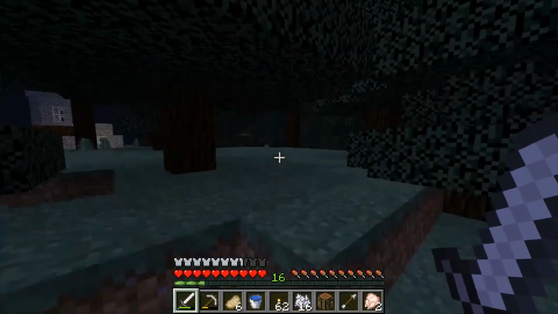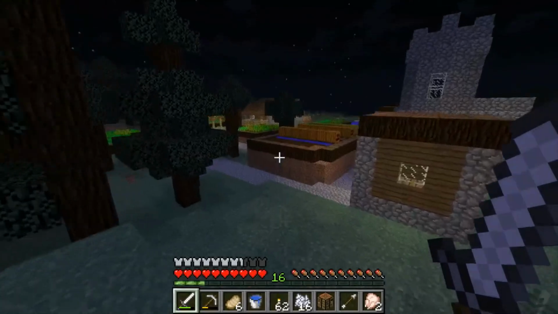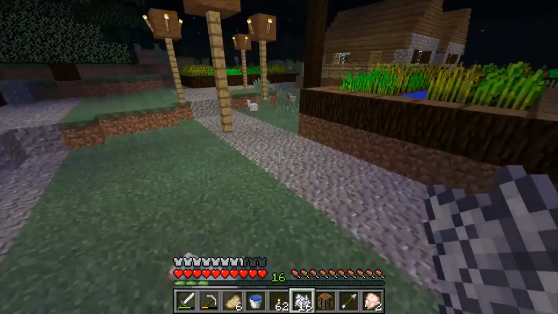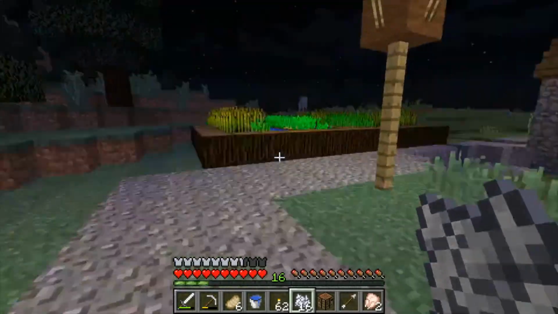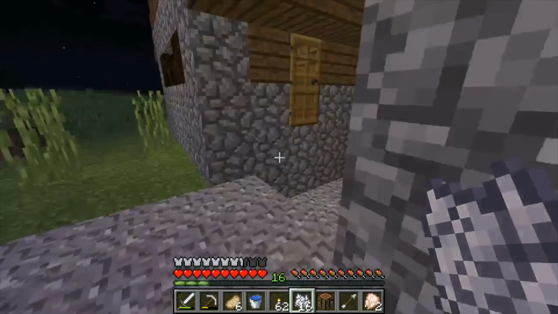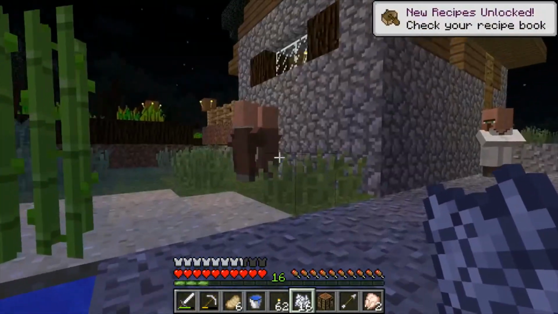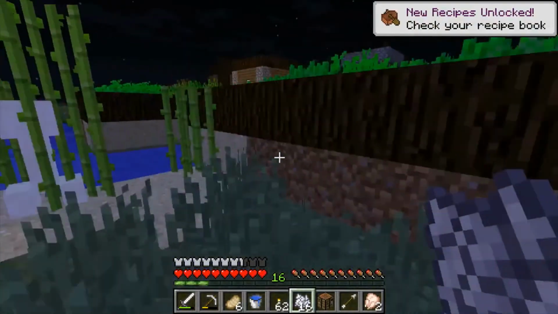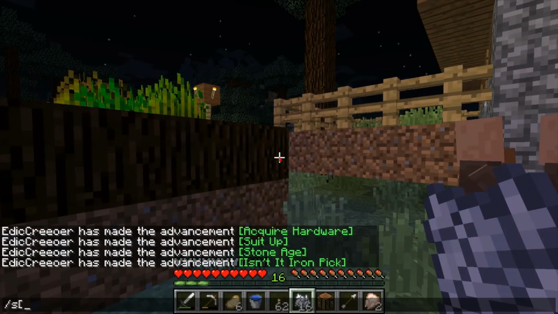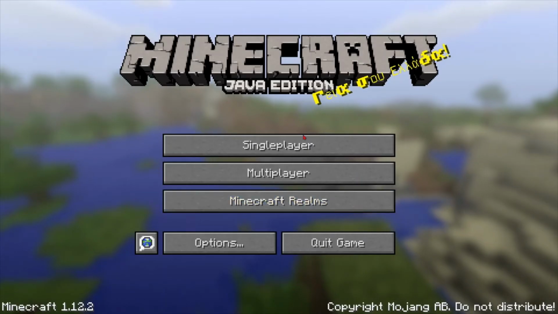So in this world, as you can see, the villagers, the XP, it's a bone loser. Villagers, you're still alive. Yes, you are. The villagers are still alive. And Creeper, yeah, you can explode. Here's the seed. There it is, and let's leave it.